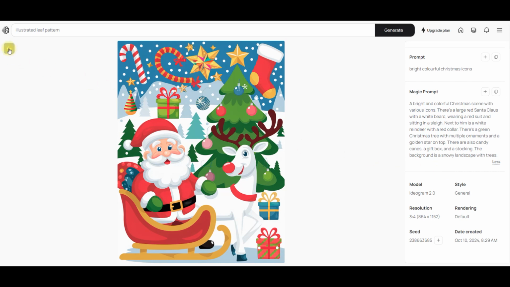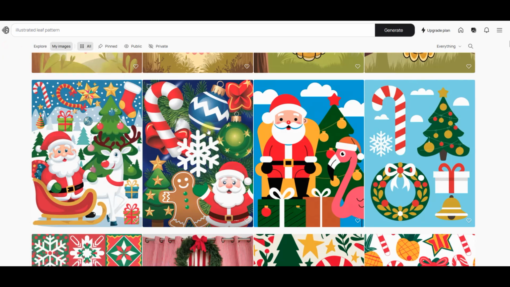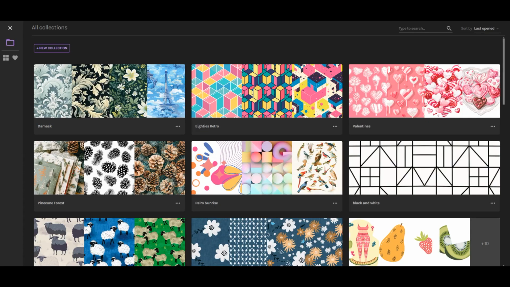So you can pause the screen at any stage and you can go through and have a look and see what those prompts are. So coming back out of this and knowing that I have already got my vectorized image saved, I can come into Repa. Now I've already logged in to the Repa app.